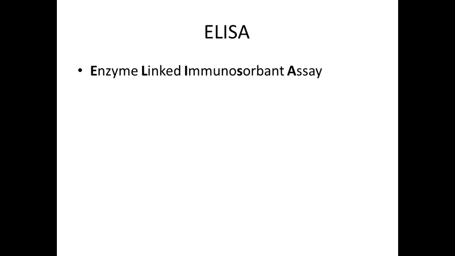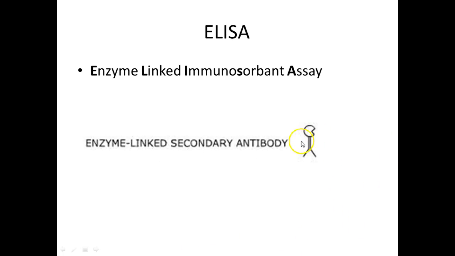So what ELISA stands for is enzyme-linked immunosorbent assay. So there's an enzyme linked to what's a common product of our immune system? Antibody, right? Which is actually what we're testing for today. Sorbent refers to the color change that's going to happen. Assay is a series of steps, and you have to follow them in order, otherwise you're not going to get the correct results.